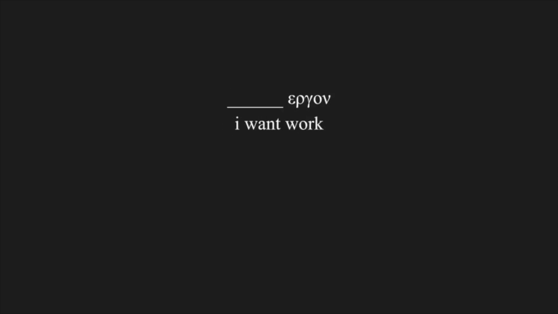For this one, we are just looking for a verb form, so go back into the vocab and the verb forms and try to figure out what verb goes in this blank space. It would be Othello because it is the first person singular form of the verb I want, and this sentence reads Othello ergon. Here's another straightforward translation sentence, so take a whack at this one.